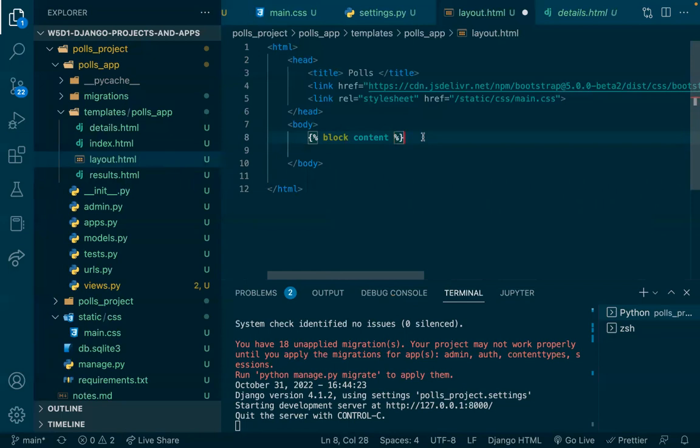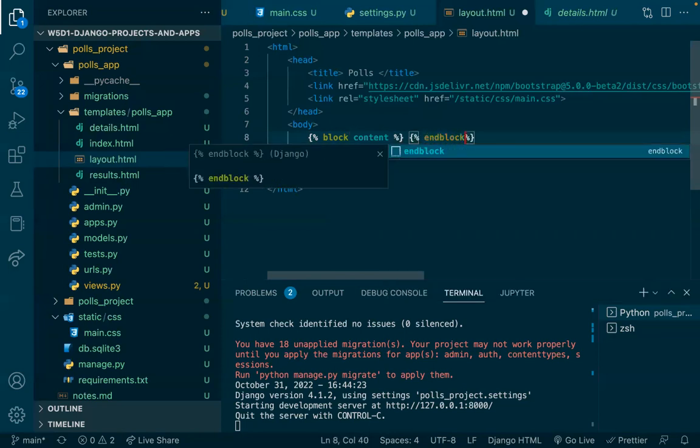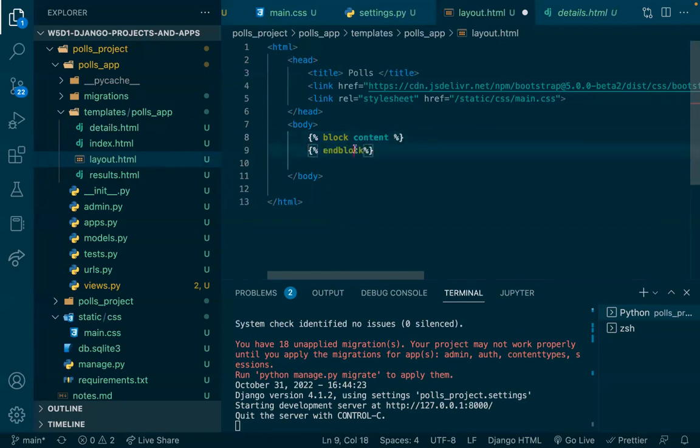So this is my content block, and then I can just do the end block afterwards. Basically, everything between this and this, if you define it in a different file, will get injected into here.